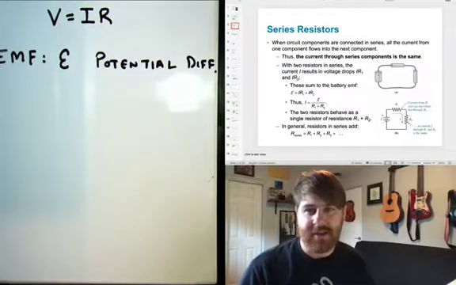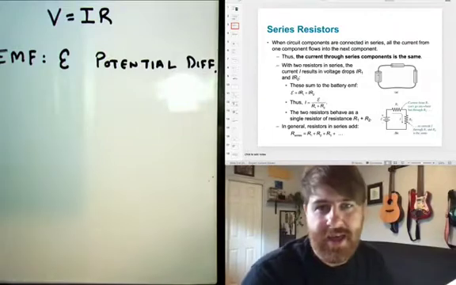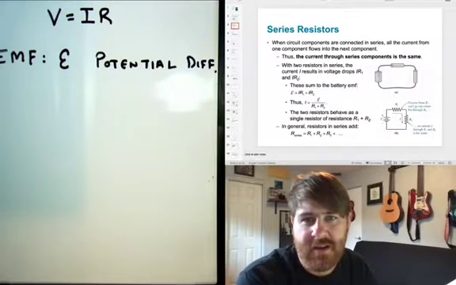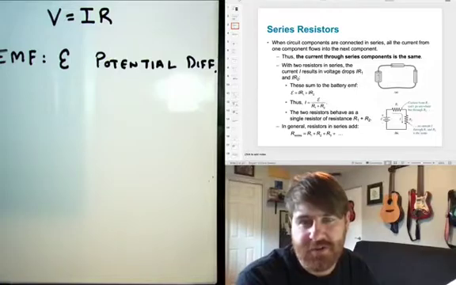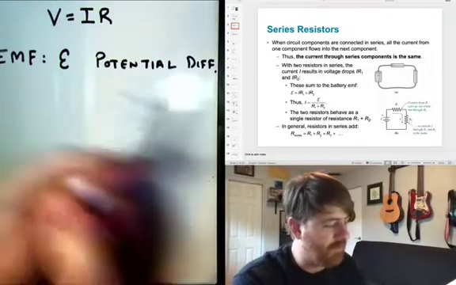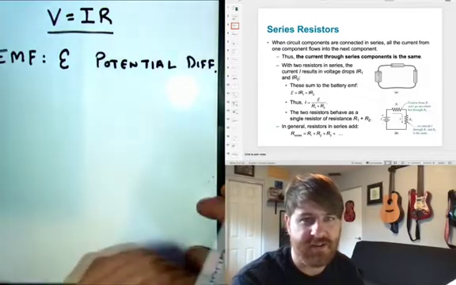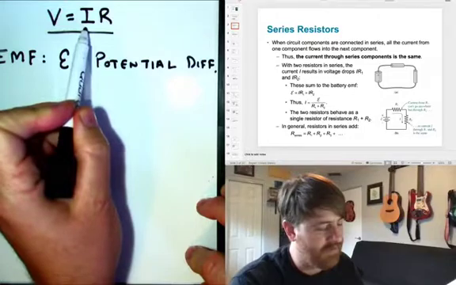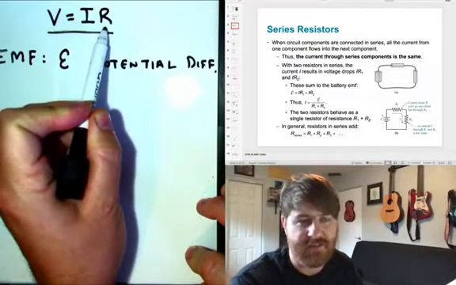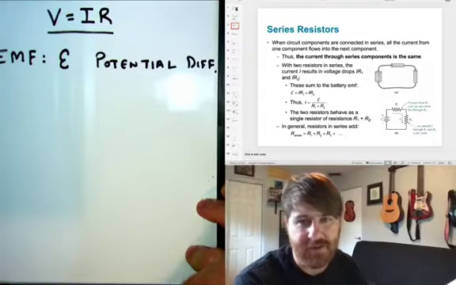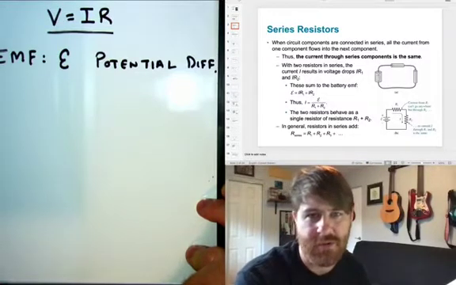All right, so let's look at resistors now, and suppose that we have some resistors in series. With two resistors in series, the current results in voltage drops across each resistor, and from Ohm's law, we can see that the potential difference across a resistor should be the current through the resistor times the resistance of the resistor. Okay, so V equals IR, and what happens? The voltage drops. It goes down, decreases as current flows through a resistor.